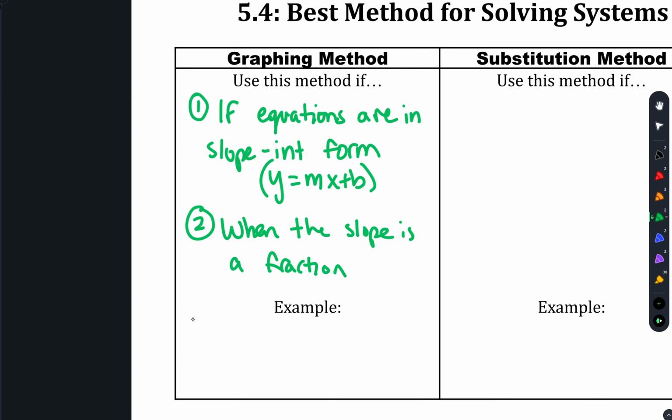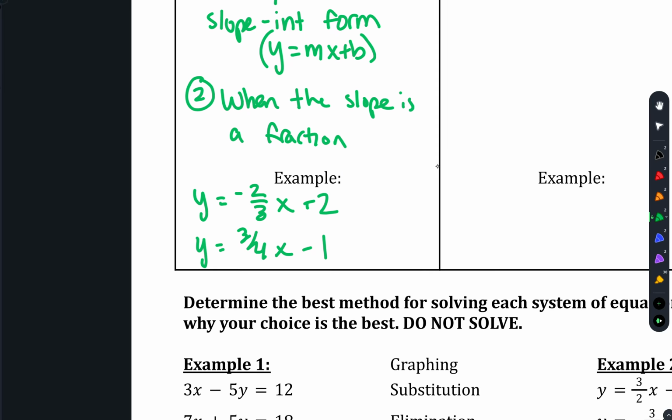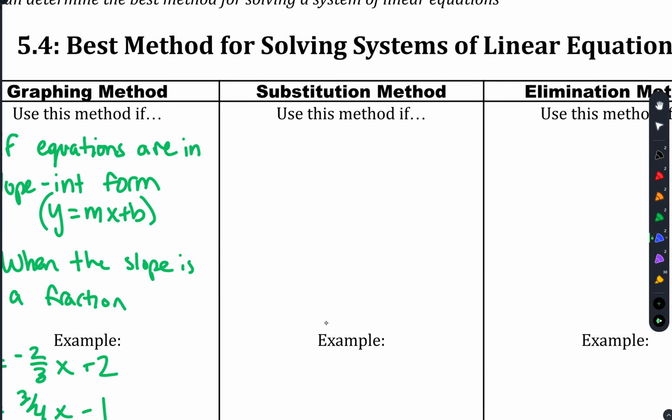Graphing is also really, really nice when I have fractions in my slope. So I want you to think about the equation y equals negative 2/3 x plus 2. Now, if I had another equation like y equals 3/4 x minus 1, something like this, and I was like, well, maybe I should substitute this because y is isolated. But then we think about plugging this in for y, then I'm adding together fractions, maybe I'm multiplying, dividing fractions. So anytime there's a fraction in that slope and we don't want to deal with it, graphing is a really, really good option because we know that when we count slope, we're just counting boxes, rise over run. So that's a nice, easy way. Questions about graphing?